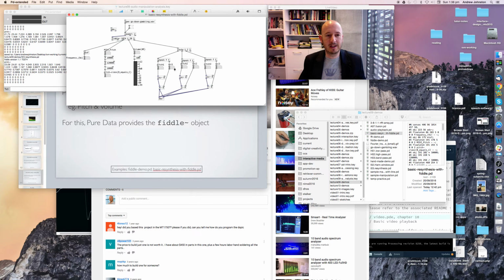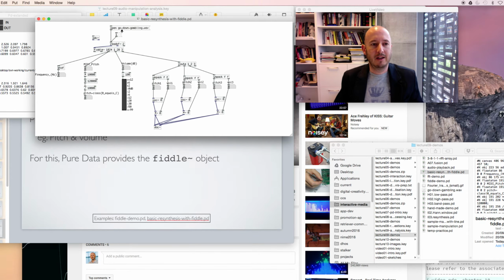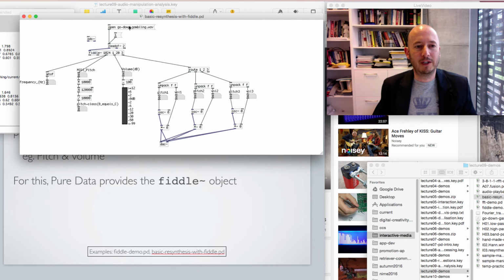If we take again our sample of Blood, Sweat and Tears, Go Down Gambling, the same sample we've been using in all the other examples, and read that file and send the output into Fiddle, Fiddle will analyze it in real time and make its best guess about what the frequency of the notes are that are coming out of it.